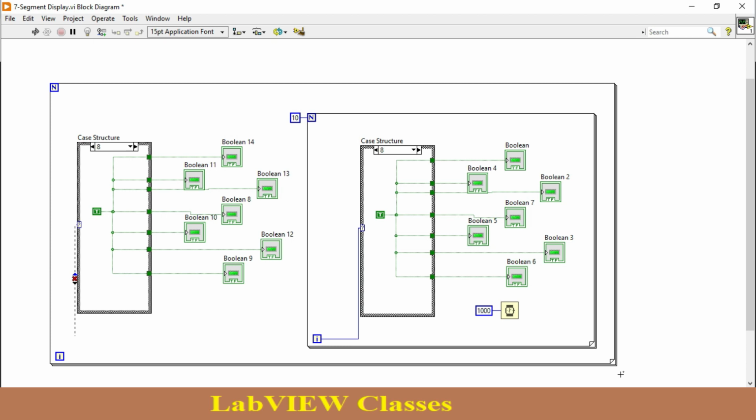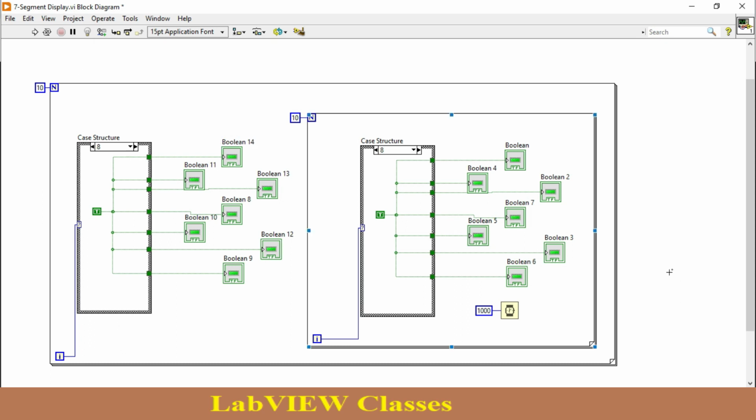After that, I created a two-dimensional array using a for loop inside a for loop. The concept is the same over here. You just need to connect this iteration to this one. Again you have to put the same value, that is 10, because it goes from 0 to 9.